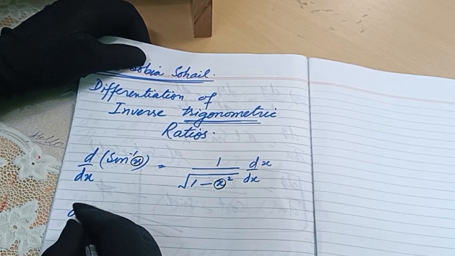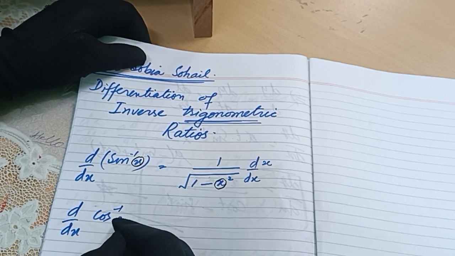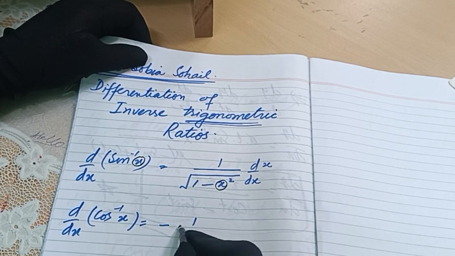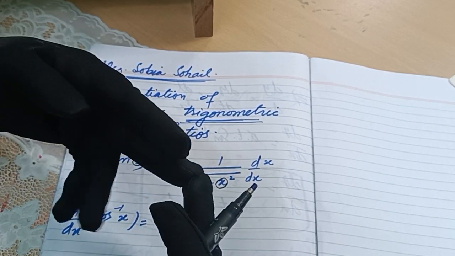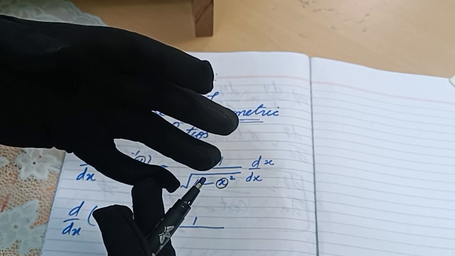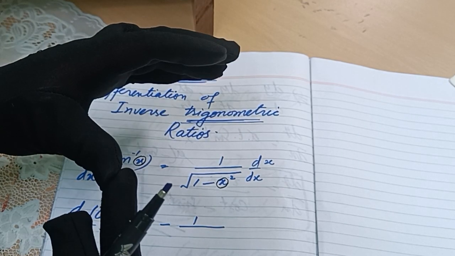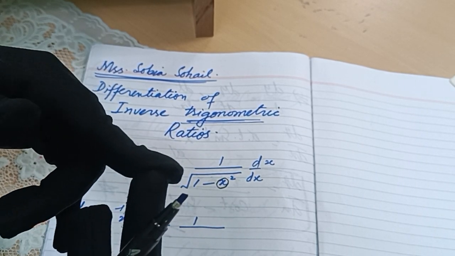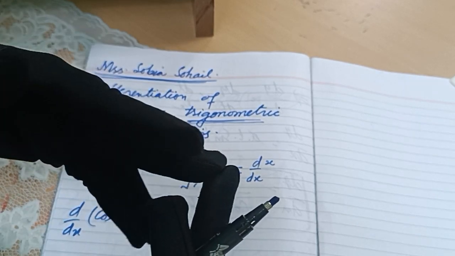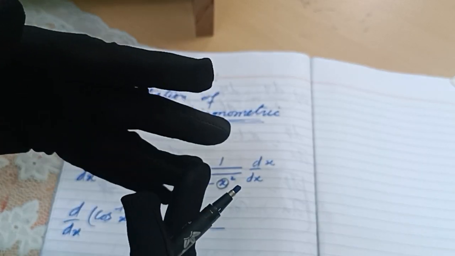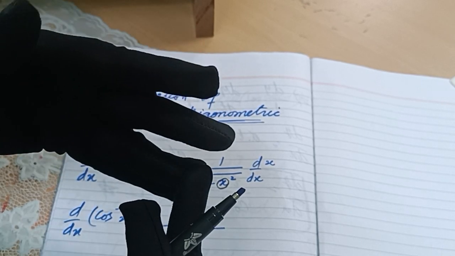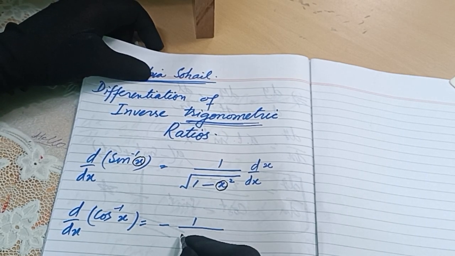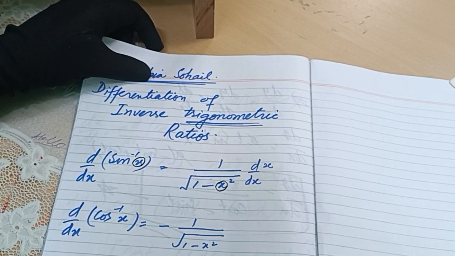Now, the derivative of cos inverse of x is exactly the same but with the minus sign. As I told you: sine positive, cos negative; tangent positive, cotangent negative; secant positive, cosecant negative. So here also, for inverse functions, all the ratios starting with C, cos, cosecant, cotangent, their simple derivatives start with a negative sign, and the inverses also start with a negative sign. Keep this simple trick in mind. The same 1 minus x square.